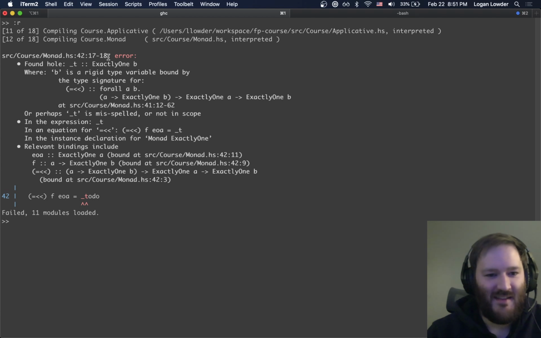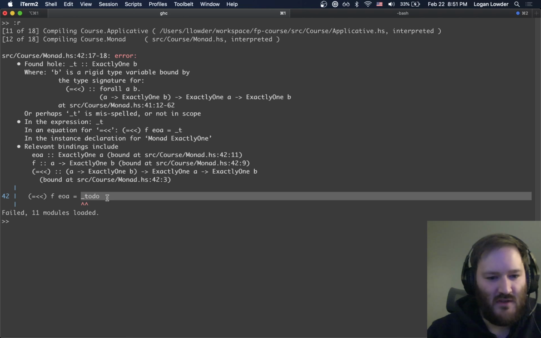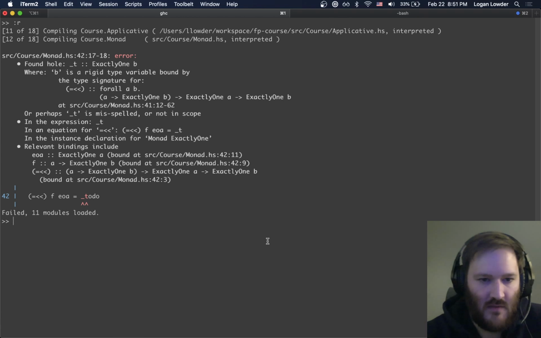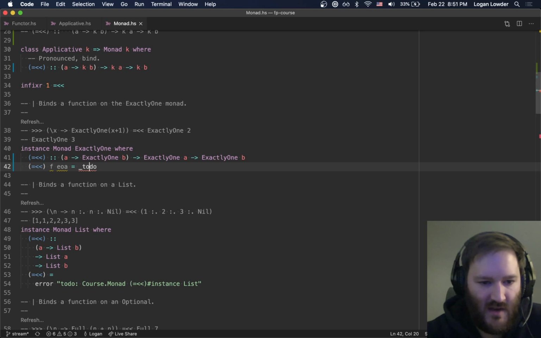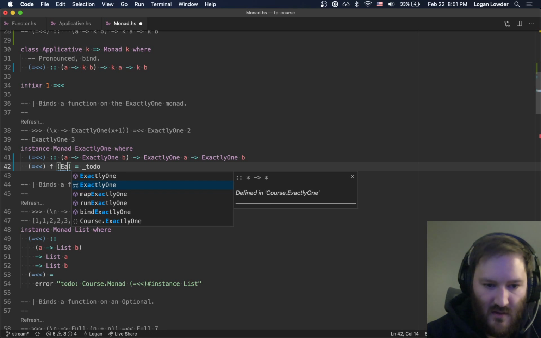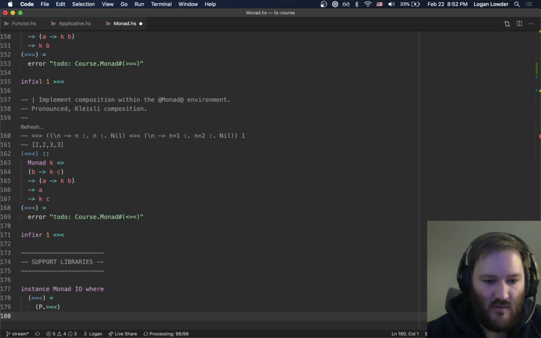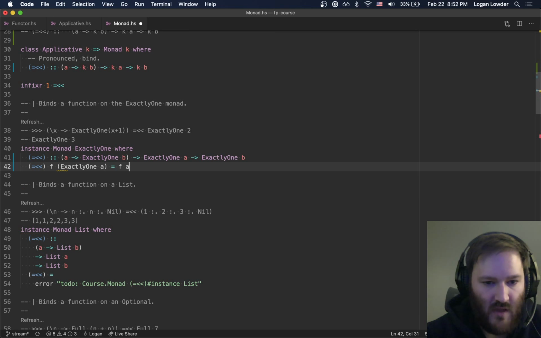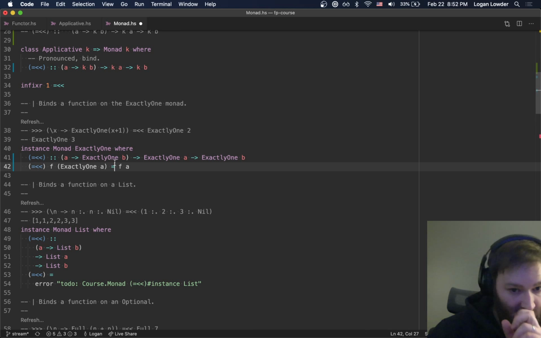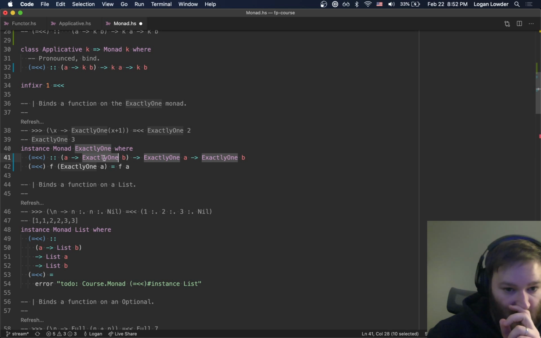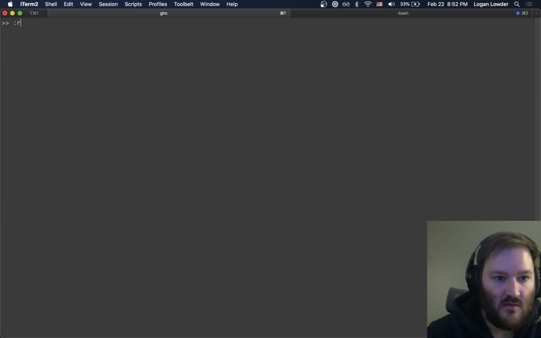Spy away. Yeah. Okay, so to do, this should be an exactly 1b, obviously. And I can get an exactly 1b by taking the a embedded here and passing it through f. So I'm just going to pattern match exactly 1a, and then apply f to a. And since f already reconstructs a value into exactly 1 for me, then I think I'm done. Let's check that.